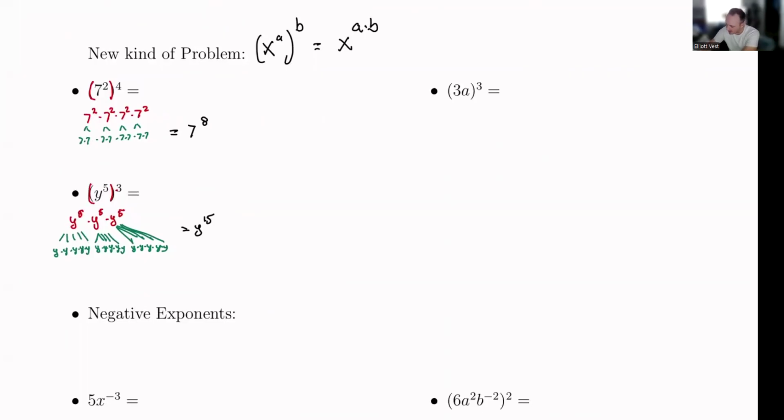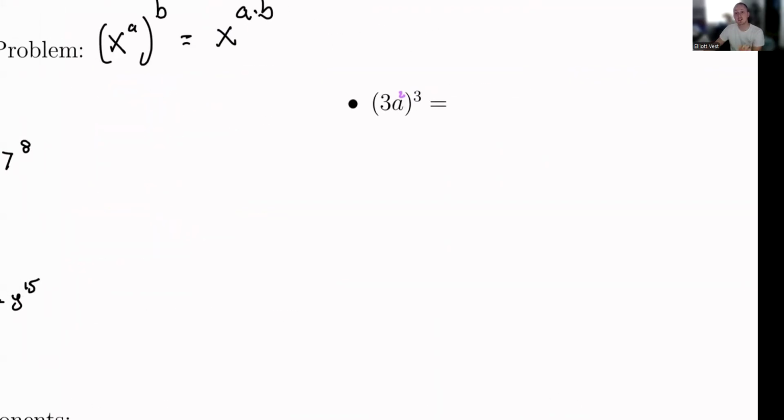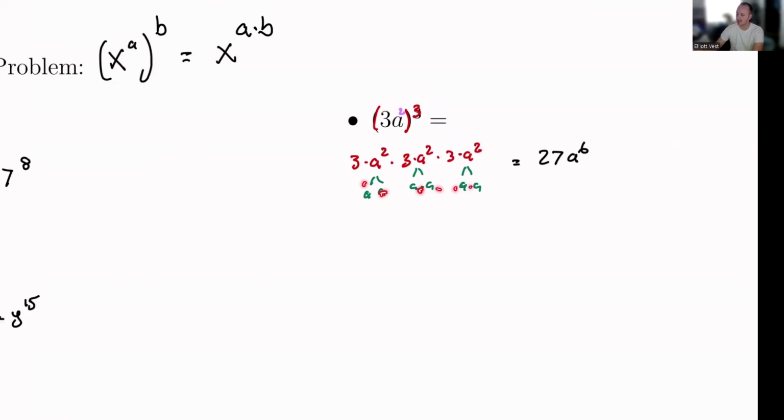Because if I had, let's put it as a squared here. If I have it like this, it's good to know that I can still write it out. So I'm going to write it out. I have this stuff to the 3rd power, so I have 3 times a squared times 3 times a squared times 3 times a squared, because I still have this 3 here, like so. And I can still split this up, right? This is a times a times a times a. And what is 3 times 3 times 3? That's 27, right? So this is 27 a to the 6th power, because I have 6 a's at the end here.